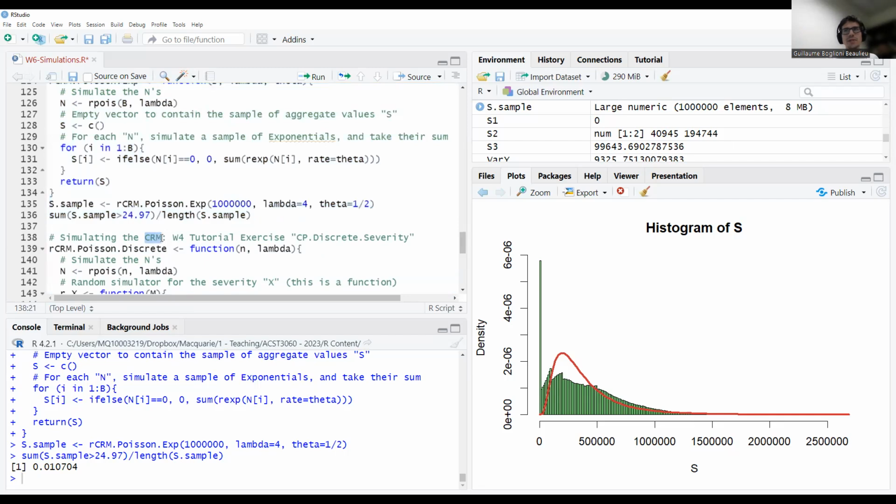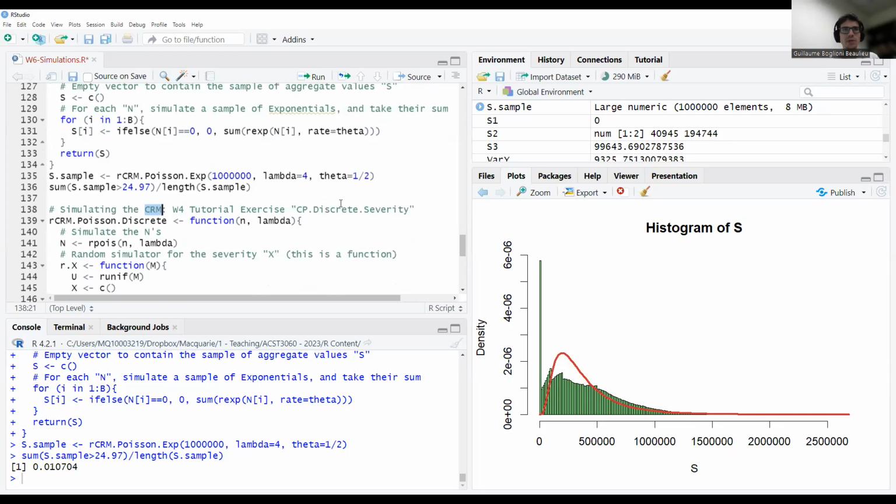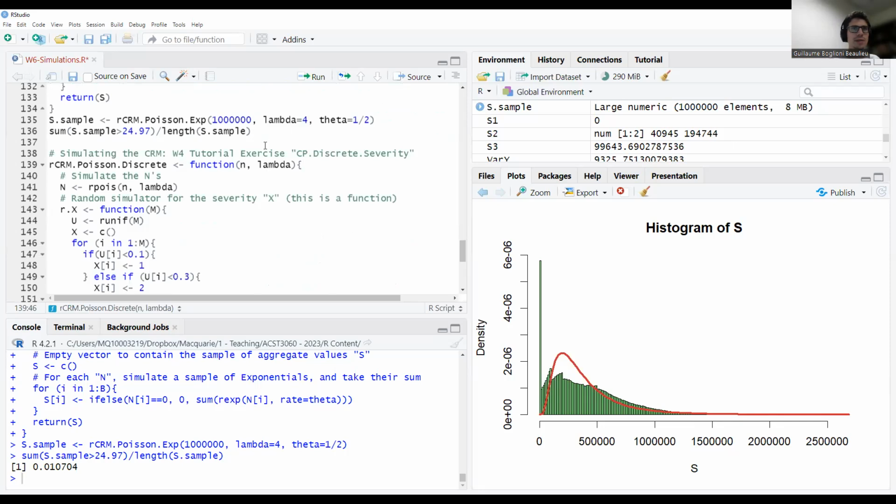It's again simulating from the CRM, but now the distribution for the severity is something discrete, and we don't have a function for this implemented in R. So how could you, at least in a simple case, implement the random simulation of a discrete X? Let's do that. This is a tutorial exercise with a unique name.